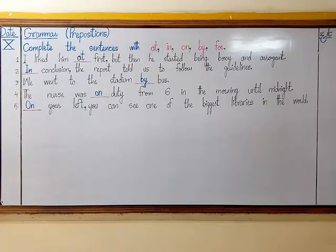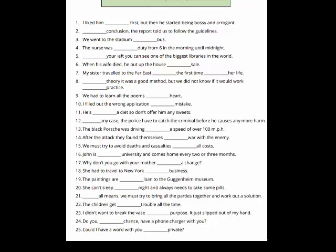Now we will go through the document and see what the other 20 sentences in that document are. You have to do these 5 blanks along with the 20 more sentences given in the document in your register in the grammar section. Everybody, you have to do all these 25 sentences in your register in the grammar section. Mind it. So here you are with the document and these are the sentences. There are 25 sentences, 5 we have already covered. We will go through the remaining 20 sentences.